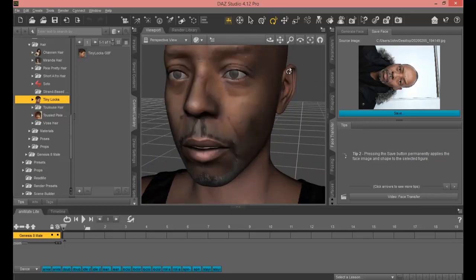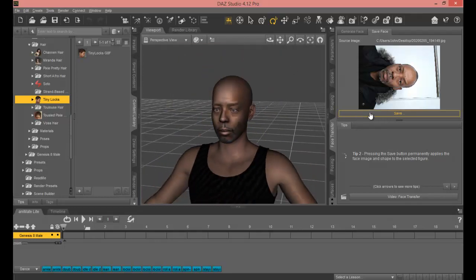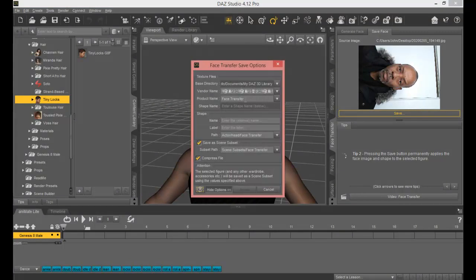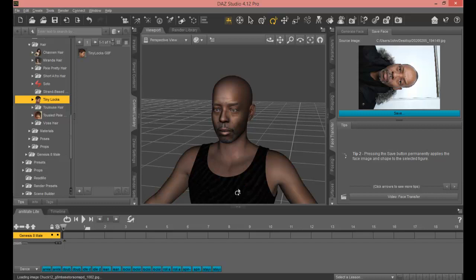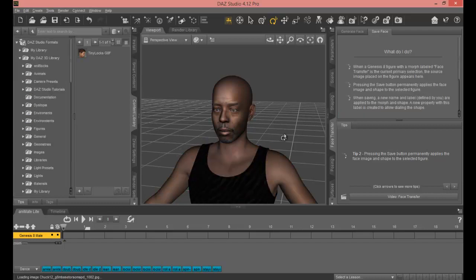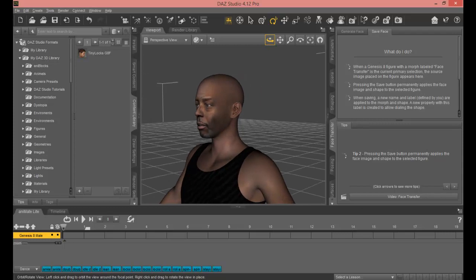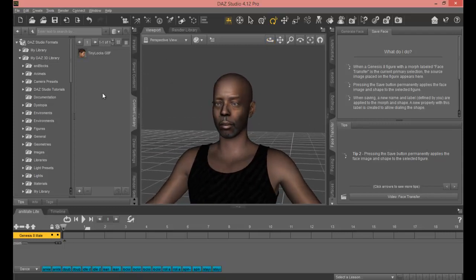And I don't want to save just yet. I'm having a little problem here. Let's try it again. Save. Product name. Give it this name. Give it Chuck. We call it Chuck, right? And enter name Chuck 12. And save as subset. It'll put it over here in your directory. Let's do that. And it's saved. Okay. It crashed a couple of times before, and I couldn't figure out why.